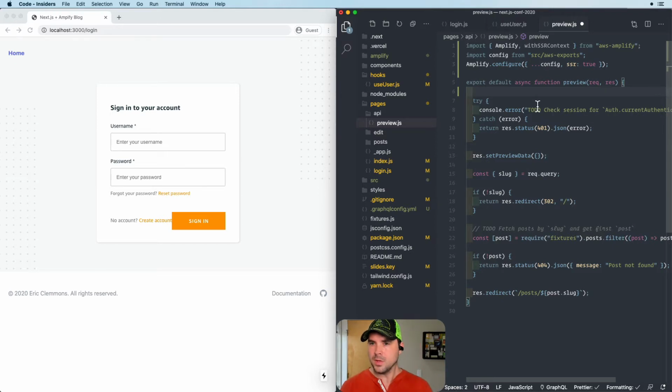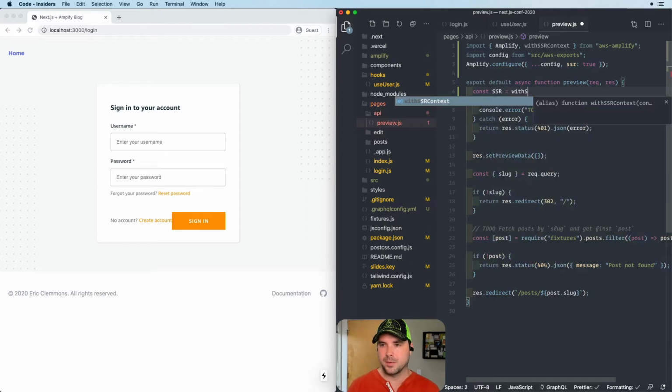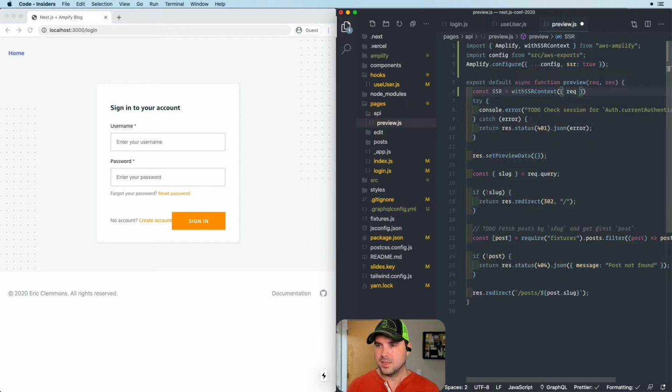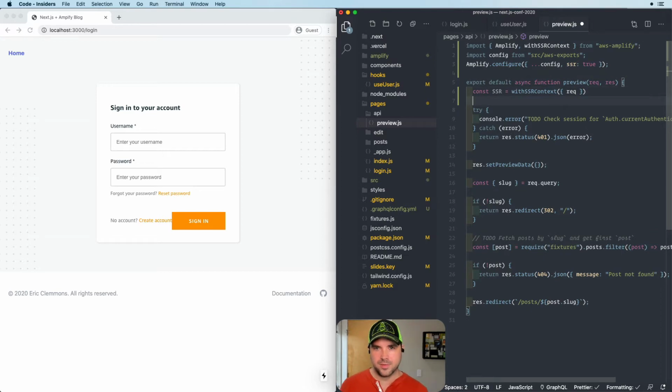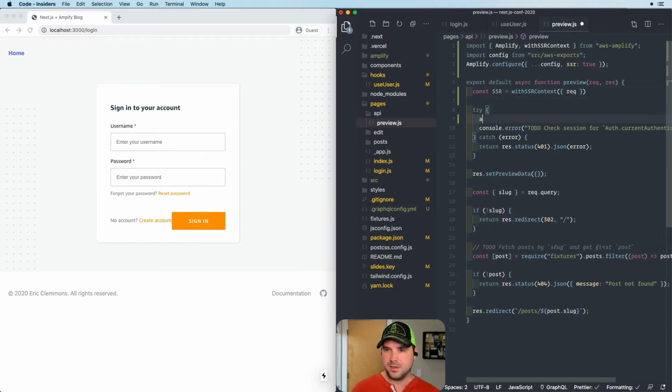So what we do is we use this utility to get an SSR specific version of Amplify. And this is encapsulated so you can use all the Amplify features, but with all the credentials sandboxed to just this session. So then in here, I can say, let's check for Auth.currentAuthenticatedUser.